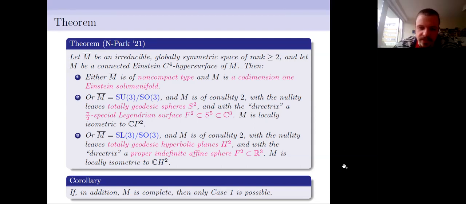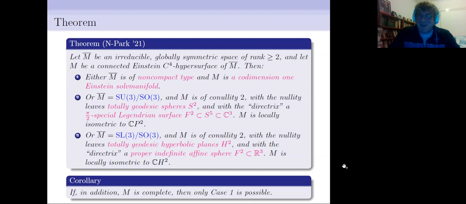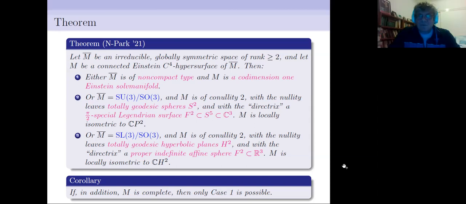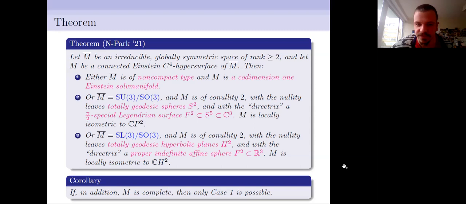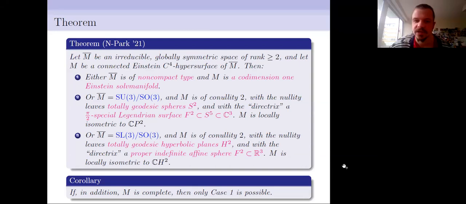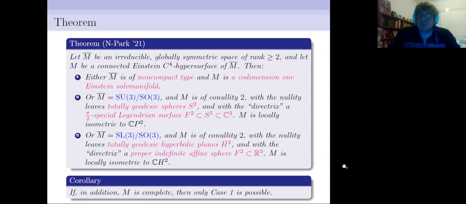Probably you'll pay attention to this later. But I wanted to ask: the surfaces in 2 and 3 are incomplete, right? And the only thing we're asking of a hypersurface is that it's connected and Einstein, and no other conditions? We're not asking it to be properly embedded or something. It's just connected and Einstein, and that's it. Yes, just connected and Einstein.